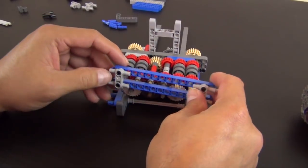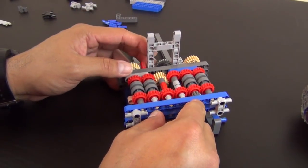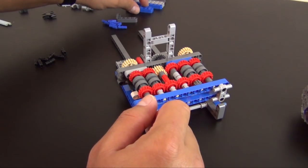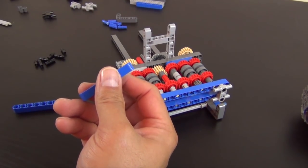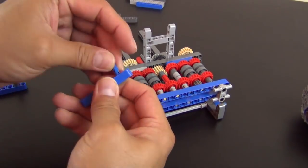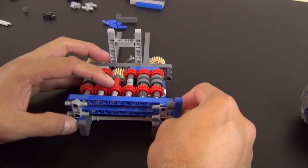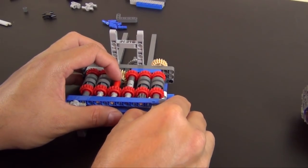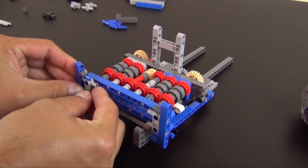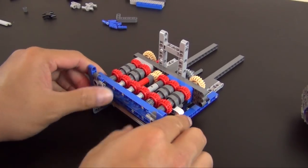With this in place, we slide it over all of these exposed axles. And that will hold all that together. Do a couple pieces like this. That together.